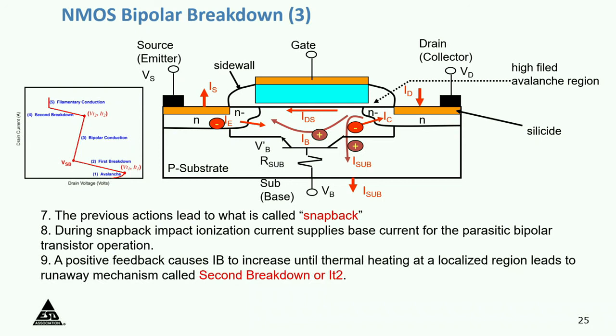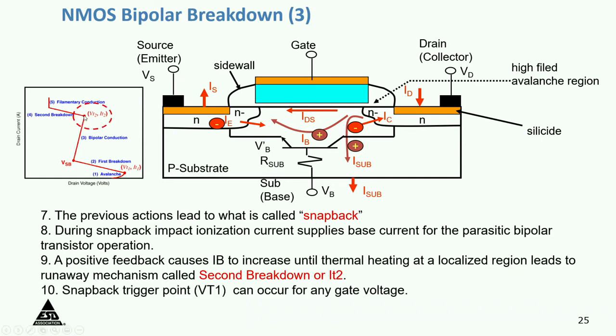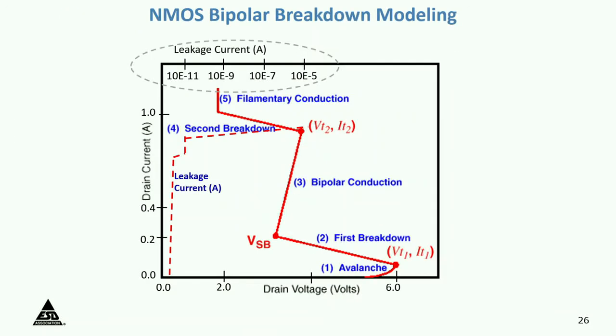See, now I can do an ESD design on it. If I make it 200, I can handle 2 amps of current. Now I know what to do once I am able to characterize that transistor. And that's what that is about. And of course, these are all the other parameters, the trigger point, the holding point, and all of these are what's used in the design of protection circuits.